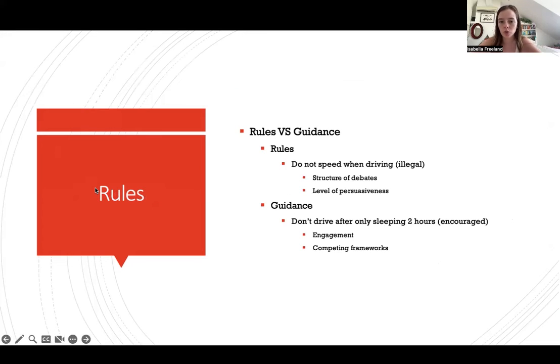In terms of rules versus guidance, part of this seminar is rules, things that you have to follow, like not speeding. Part of it is guidance, like don't drive when you're tired. Although I feel like there is a law against that now. Let's just say you don't drive after X number of hours without sleep. So part of it is guidance, part of it is rules. There'll be a bit of nuance in there, and I'll hopefully distinguish when I'm talking about what.